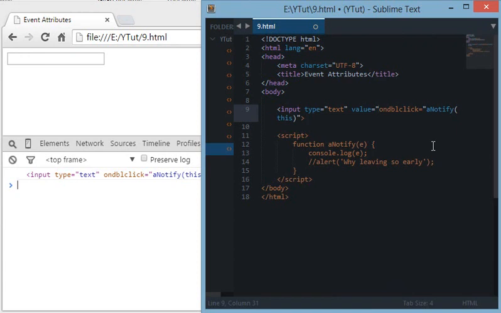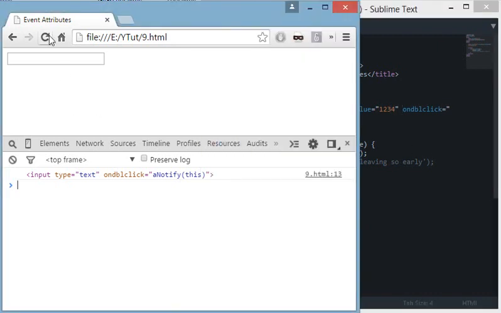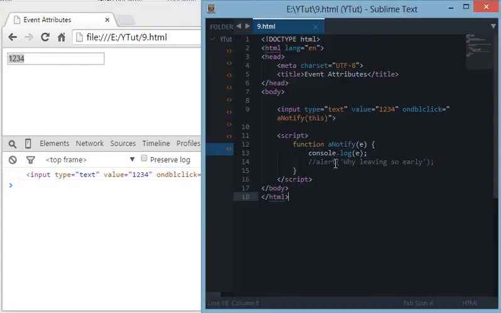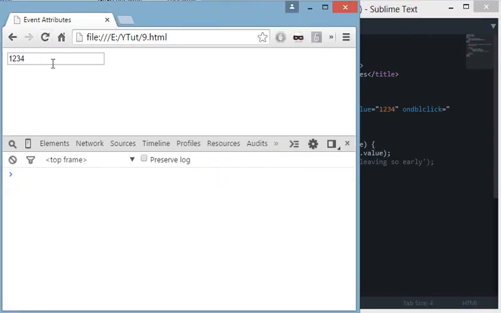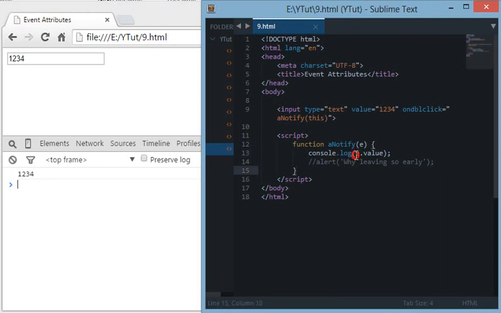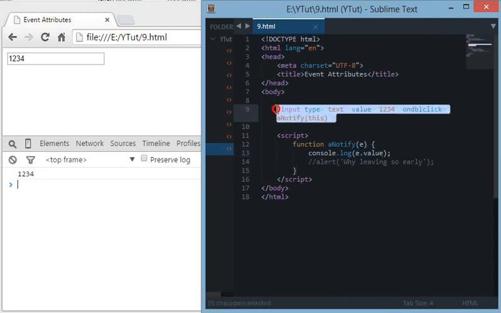For example, if we have value set to, let's say, 1 2 3 4, and we refresh this and we double click here, we have this value here, and console.log e.value. As you can see, we get the value instead of the whole HTML node.